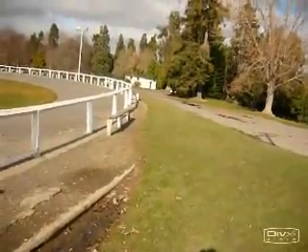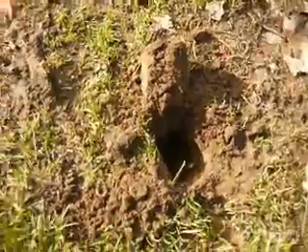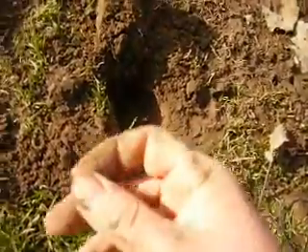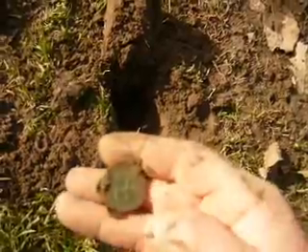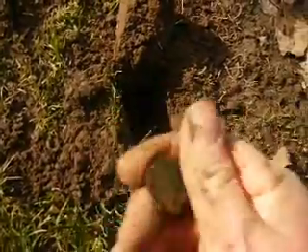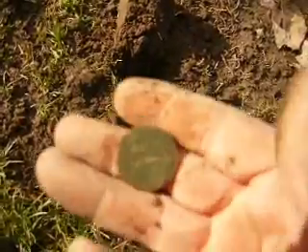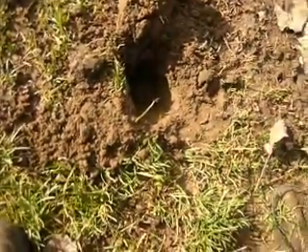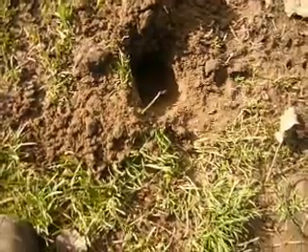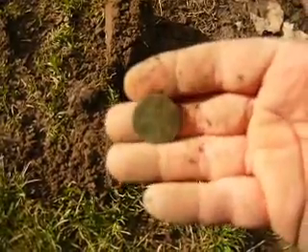At the local park, trying a different area — doing a bit around the edge of the rail and digging a heap of pull tabs. Had one coin so far with a good signal, very wet soil. This appears to be an old coin, an old half penny by the look of it. Let's see if I can get a date off it — 1915. That's a good find.